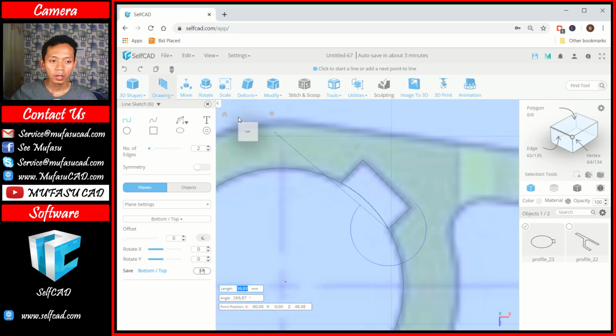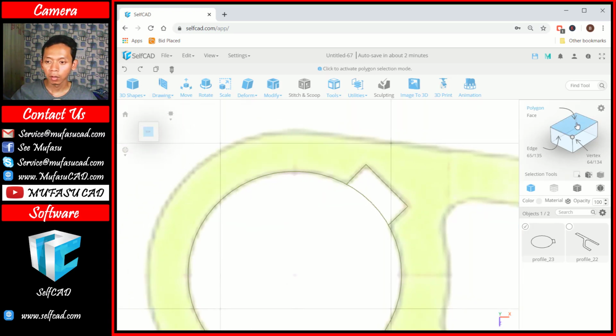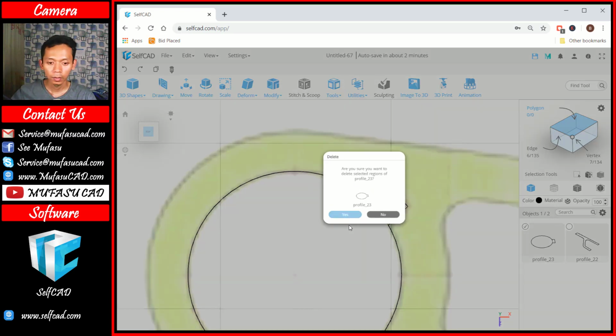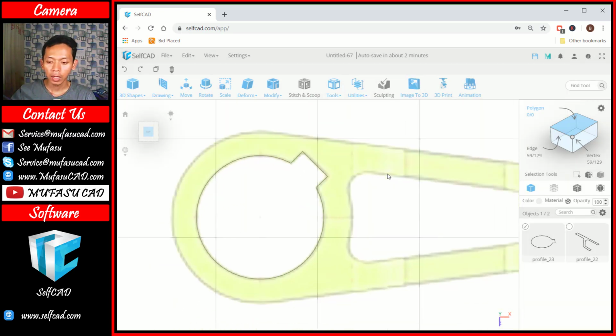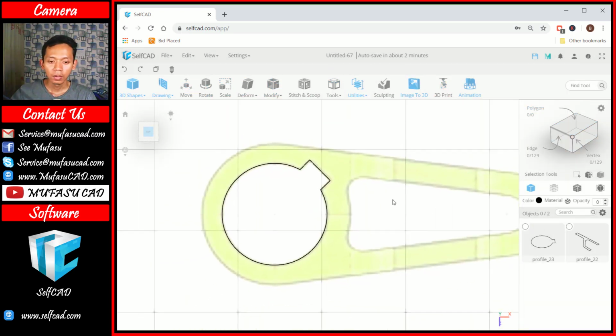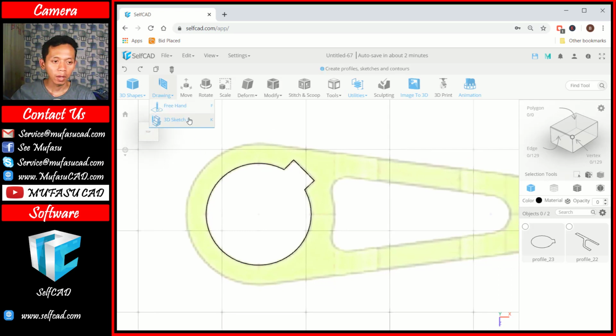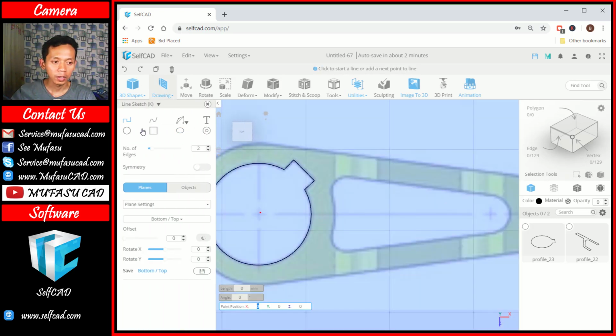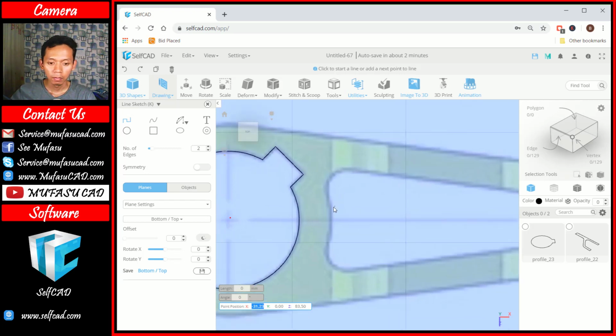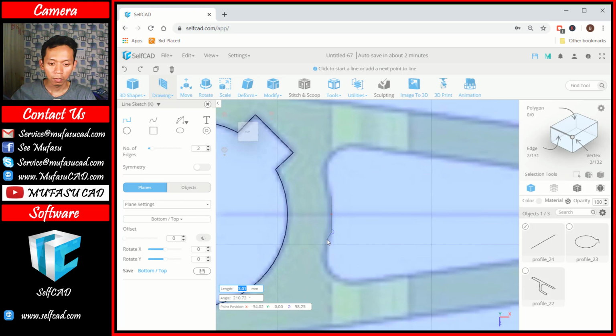Okay, you can close this landscape and then I will click polygon option. You can click at this cube. Okay, with a polygon and click at this cube. You can delete. Yes. Next we can uncheck this profile. We create again a new profile. You can click at 3dSCAD and in here I will use landscape. We create lines start from this point to here. So we can follow this image to create a new profile.